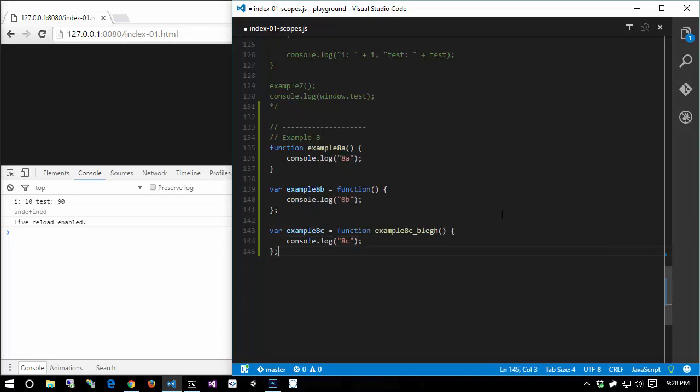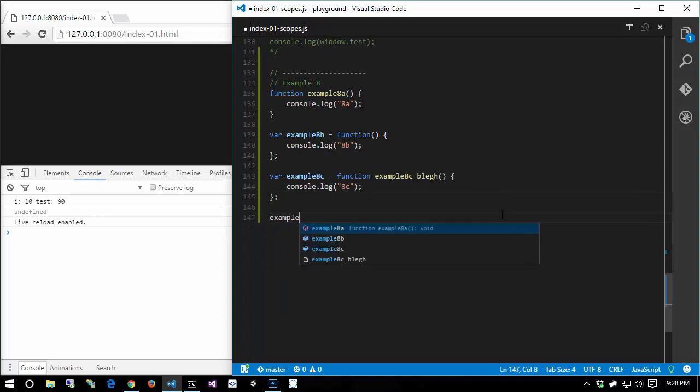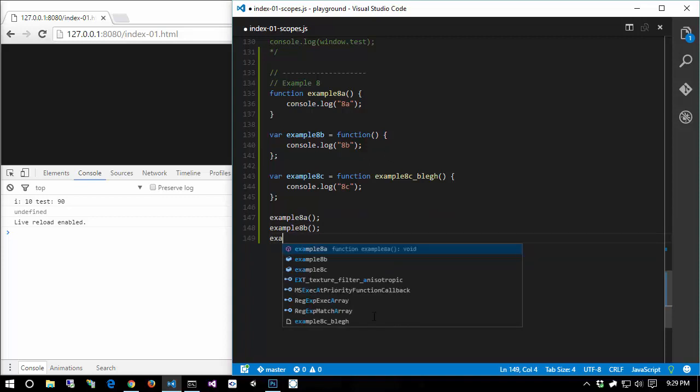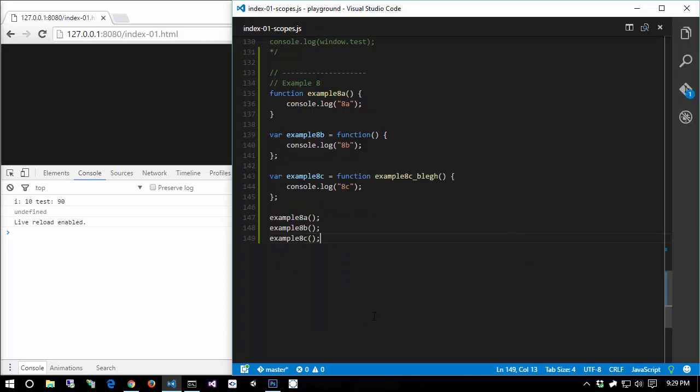Now, all three of these things are indeed functions, and they'll behave as a function should. So I can call 8a. Notice how Visual Studio is kind of jumping ahead with the lecture a little bit by noticing a subtle difference between example 8a and example 8b and example 8c. Notice the different symbol here. That symbol in Visual Studio Code means a function declaration, whereas these two symbols refer to simply variables. So we'll do example 8b and example 8c, and I can hit Control S. It'll just work the way you expect it to. So there's three ways: function declaration, function expression, and a named function expression.